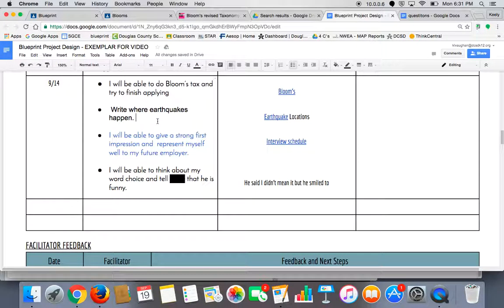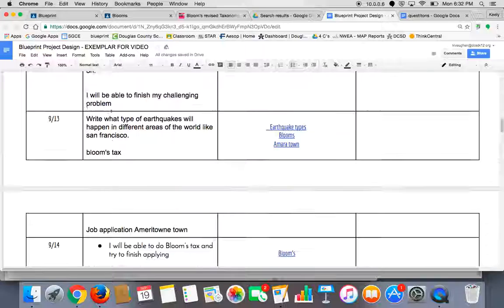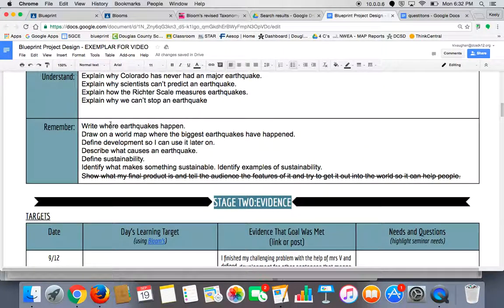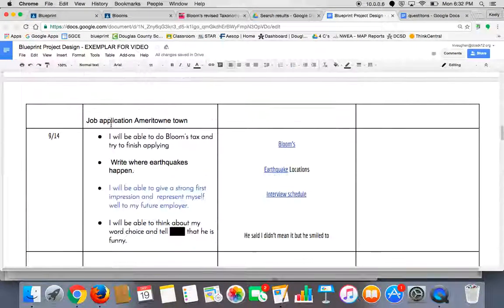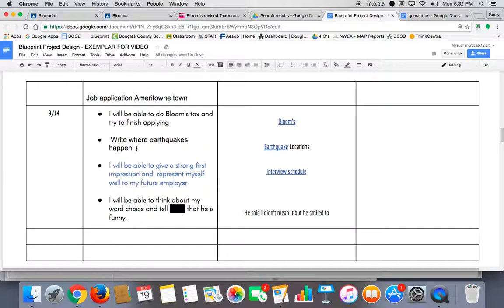And so that's one step, because if you think about our house and those targets being your bricks and building up to those bigger goals, this is just one step, one thing that he needs to do to make sure that he's achieving those big goals and getting to the point where he can evaluate and create. So again, if you have a target down here, it should match up here. So if you are thinking of new targets in your research, make sure that you are adding them to your Bloom's maps, okay? So he's got that target, he copied and pasted, he put it down there.